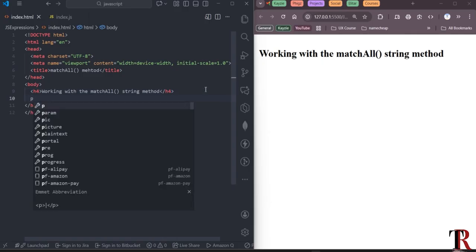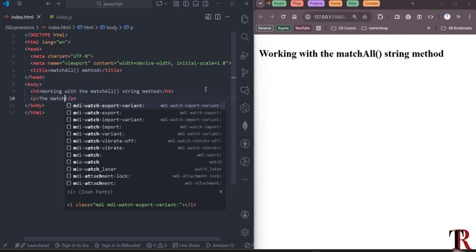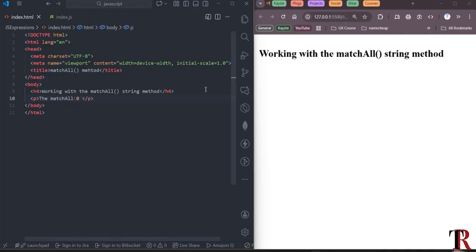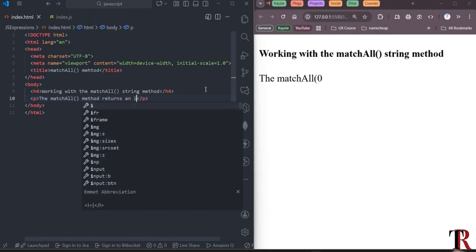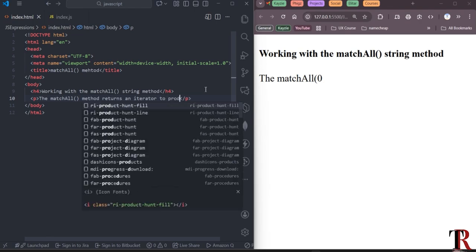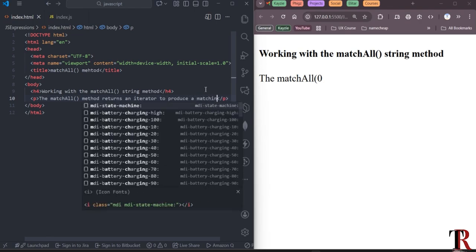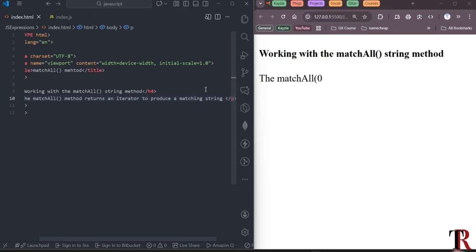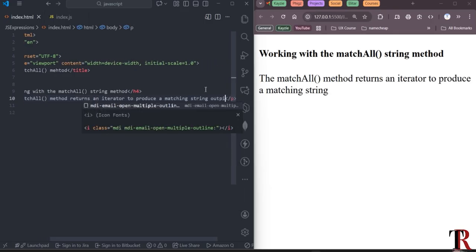Okay, so the matchAll method returns an iterator to produce the matching string output.